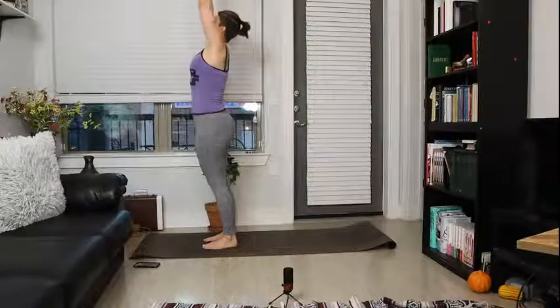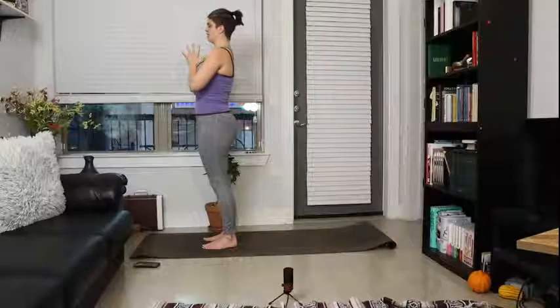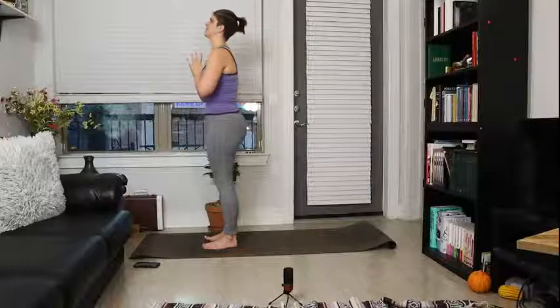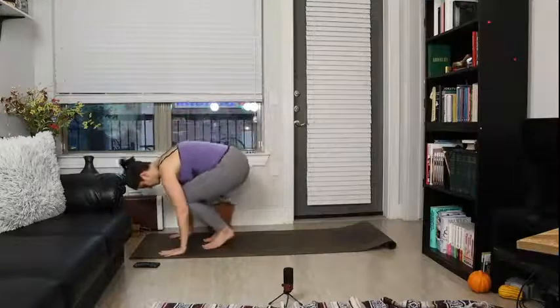Big stretch. Palms together, down to heart center. Take one big grounding inhale, big inhale. Release. Next, inhale, hands come back up. Exhale, forward fold, plant the hands, hop or step it back to your plank.